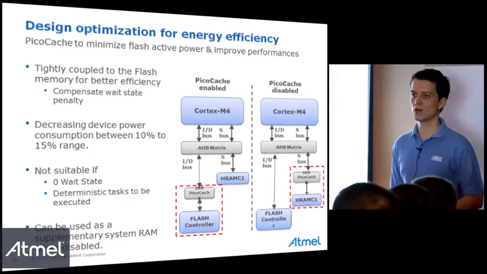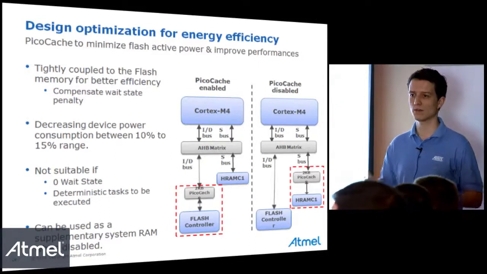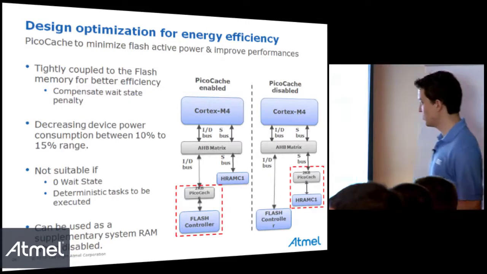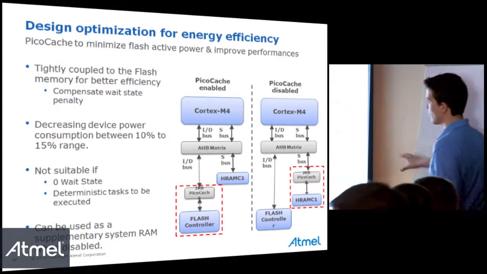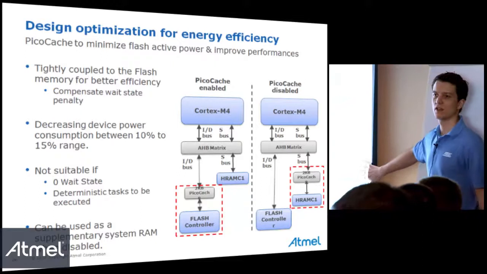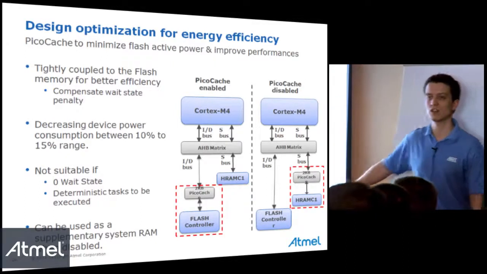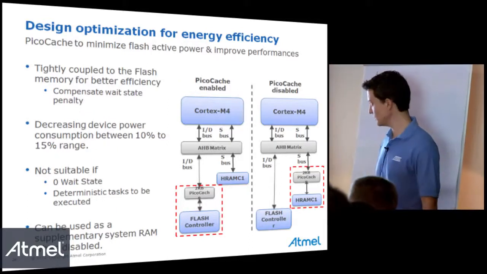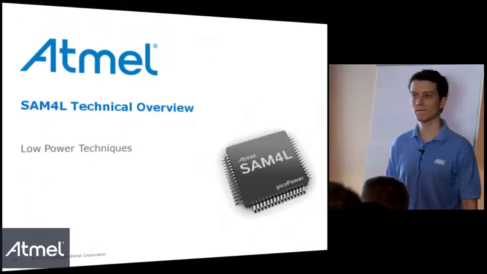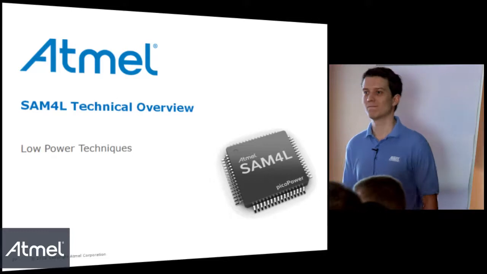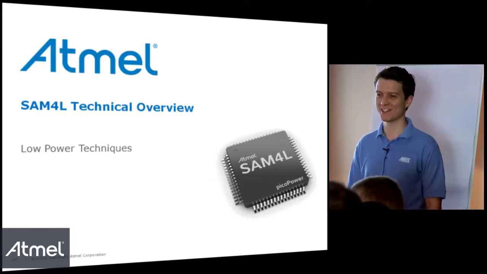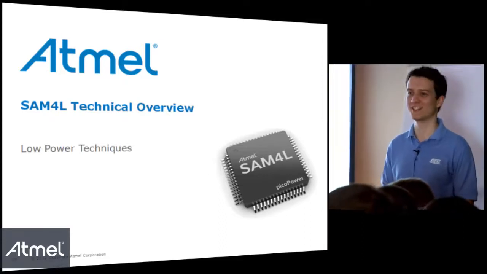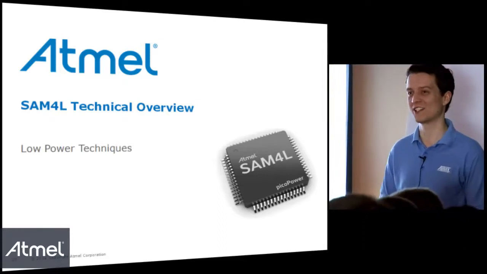Frederick will also have some other slides on this topic on the SAM4E. What you need to know is that only the SAM4L allows, when disabled, the cache to serve as an extension of the SRAM. In other products, it's not the case. So you are making the comparison with the SAM4E? The SAM4E has the same cache system. It's not called Pico cache; they call it cache in the SAM4E.